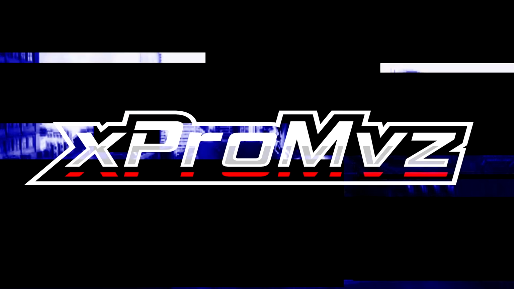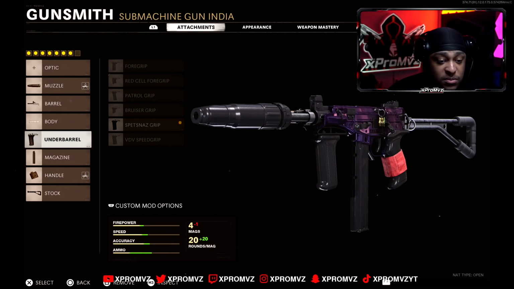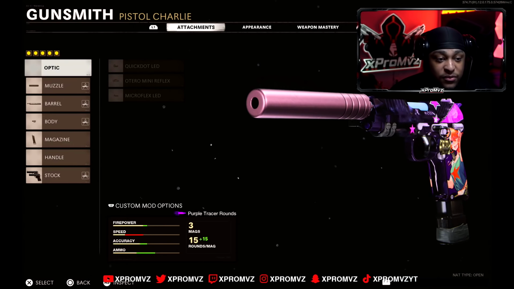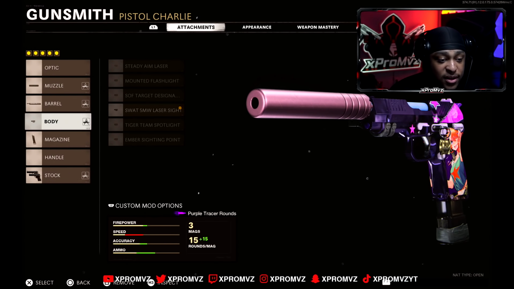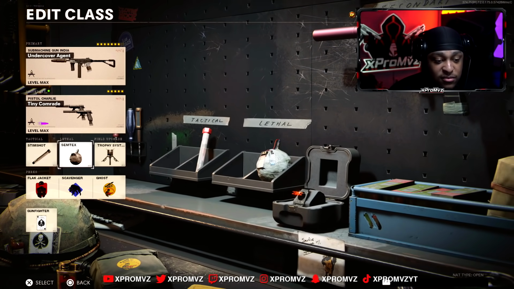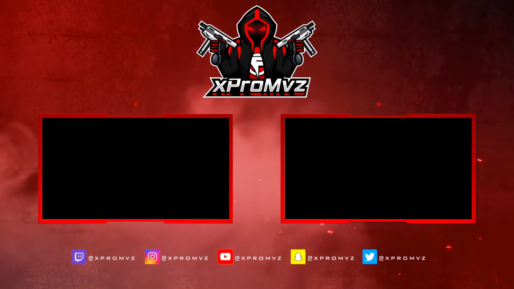So here's my OTS-9 class setup. For the muzzle, we got Groove Suppressor, Barrel Task Force, Body Target Chain Spotlight, Underbarrel Spetsnaz Grip, Magazine 40 Round, Handle Grill Elastic Wrap, Stock KGB Skeletal Stock. For the secondary, the Diamatti, we got Muzzle Sound Suppressor, Barrel 7.8 Chrome Line, Body SWAT Laser Sight, Magazine 30 Round Fast Mag, Stock Dual Wield. Tactical Stim Shot, Lethal Semtex, Field Grade Trophy System, Perks Flak Jacket, Scavenger, Ghost, Wild Card Gunfighter.